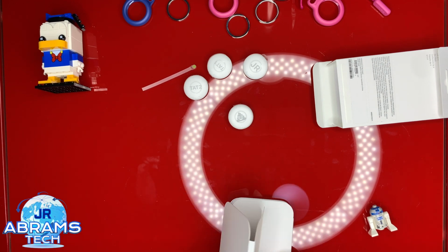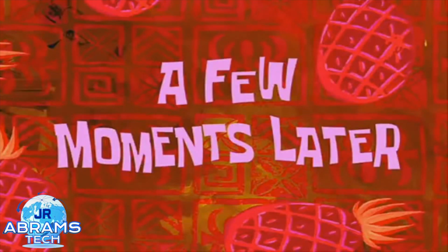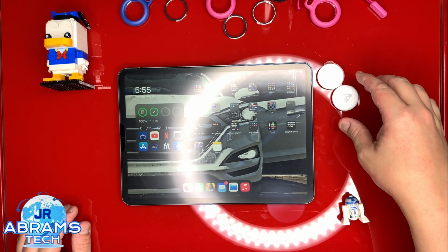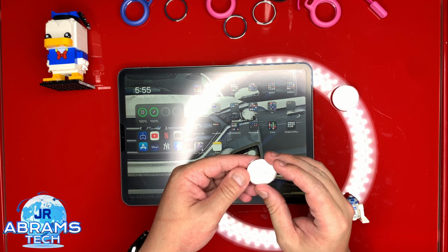I'm gonna get a device, and I'm gonna be back with you to set this thing up. A few moments later. All right, now that we have a device, I'm gonna set it up on the iPad. Don't worry, it's the same setup process. Whichever device that you're using, make sure Bluetooth and Wi-Fi and all those are turned on.